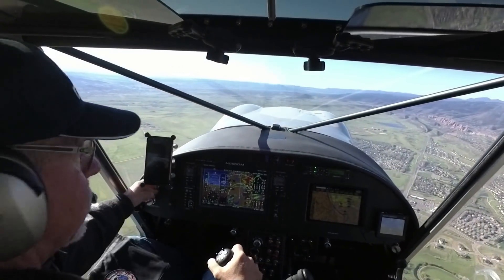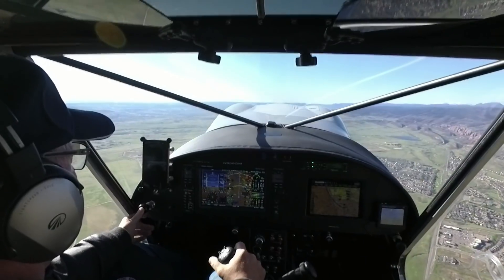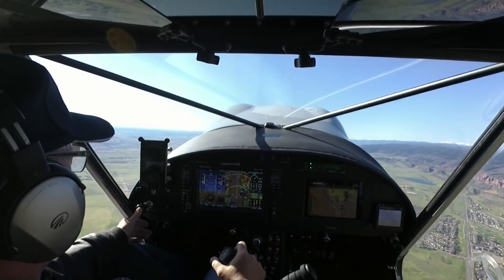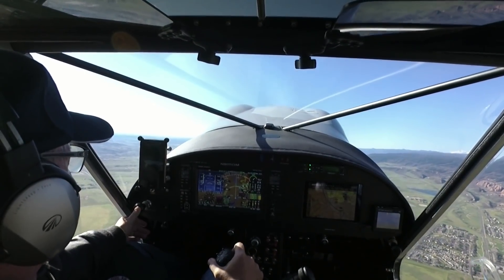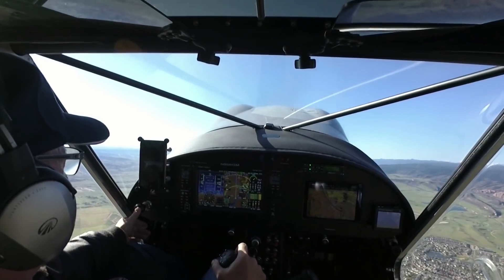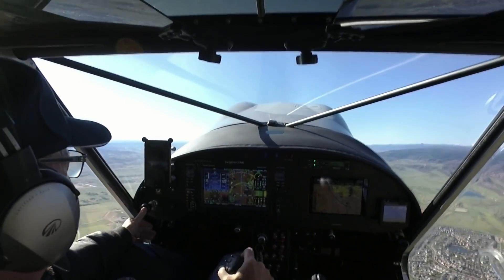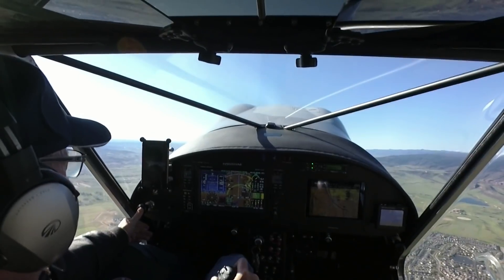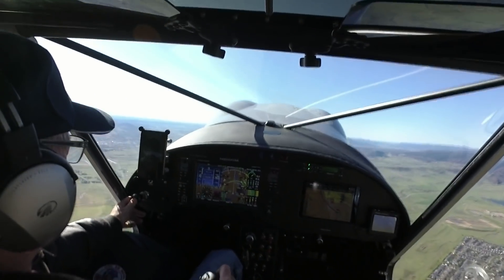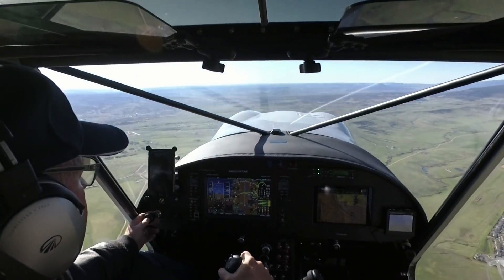Alright, let's try this. Flaps off — of course, for takeoff. Power's coming in, right rudder, maintain heading, start pitching. Angle of attack indicator's coming on — 15 degrees pitch, 61 miles an hour. We're at 17 degrees pitch, 17 and a half. More right rudder — up to 20 degrees pitch. About 48 miles an hour, a little shake there. But I can pretty much hold it almost at 20 degrees — stall warning alarm. Pretty good rudder control and a little bit of aileron too, and the flapperons as well.